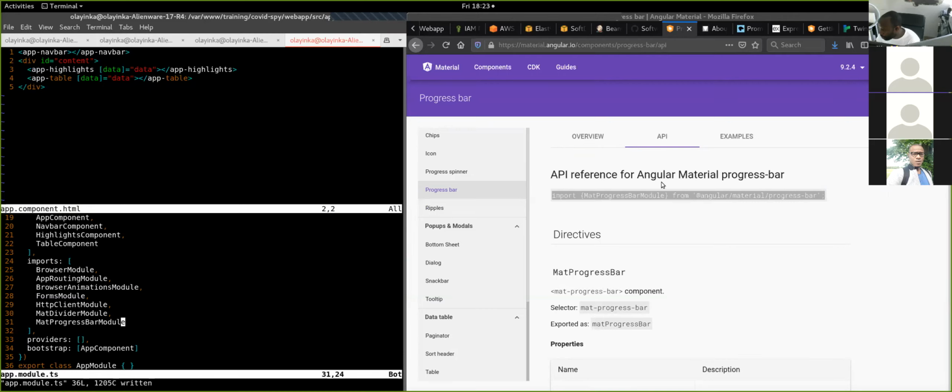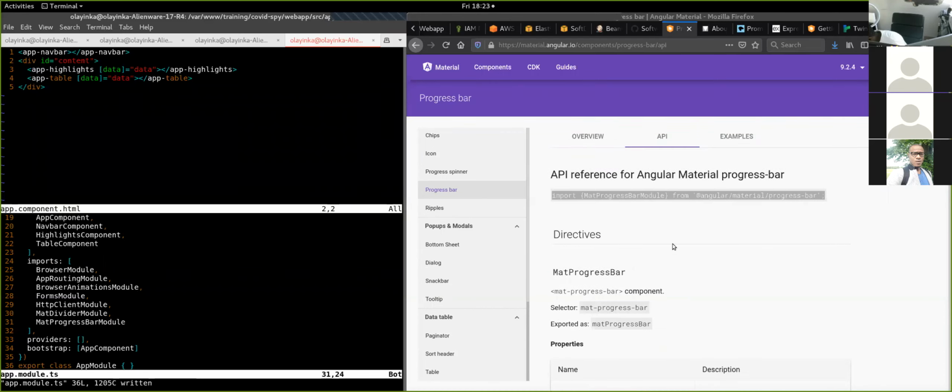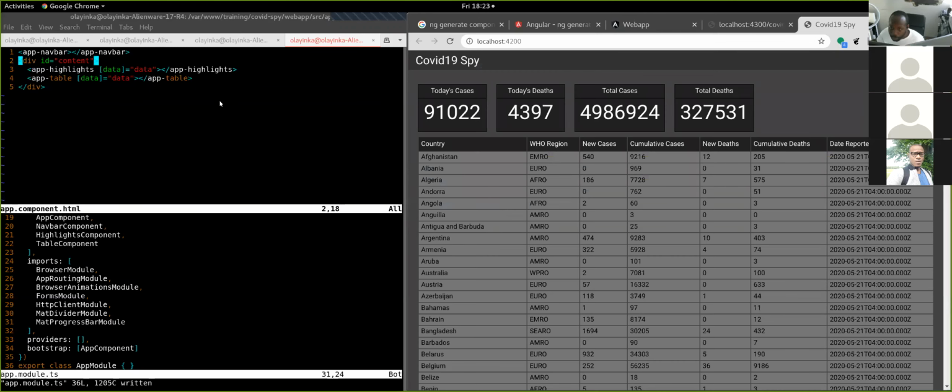So now that I've created this, right? This is the API, and they tell you what the component is. So I'm going to come here at the top here. And let's come back to our view here. I'm going to come here at the top here. I'm going to add a mat-progress-bar.